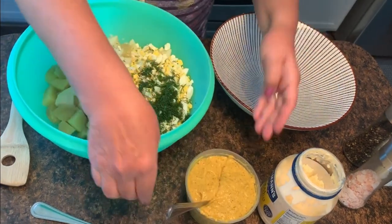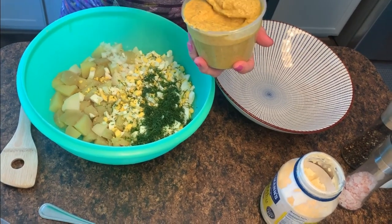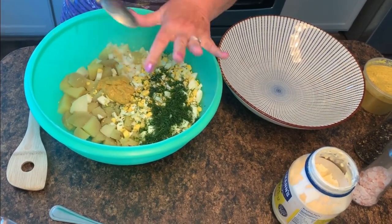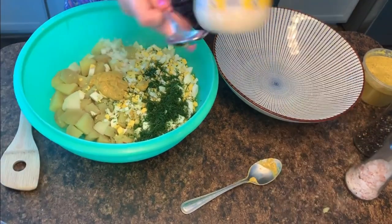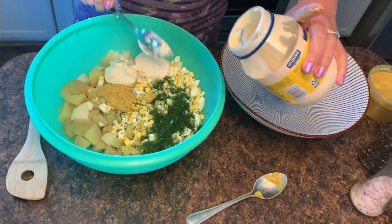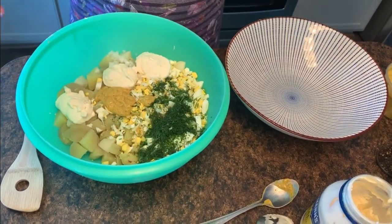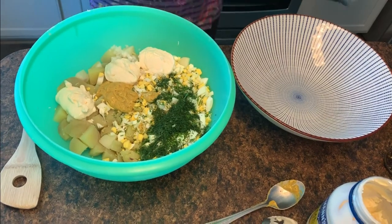Okay, now it's time to dress this salad. This is this fabulous Katz's Deli mustard. I'm just gonna add a nice heaping tablespoon. You can use any kind of mustard that you like. I'm gonna use some mayo, some Hellmann's mayo. That's my favorite, maybe about 3 heaping tablespoons. You know, if you like more mustard in yours, you can add more mustard. I like just a tablespoon or so in this bowl.